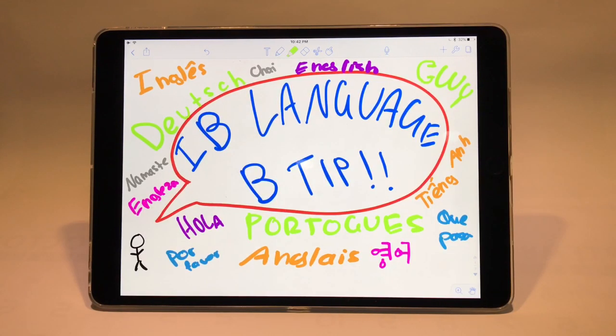Have you ever looked at your IB Language B question paper and just not understood it? And I don't mean not understand a few words here and there, because that's okay, but not understand 80% of what the questions are asking, not even understand what the paper is asking of you, and frankly, don't even understand half the words.